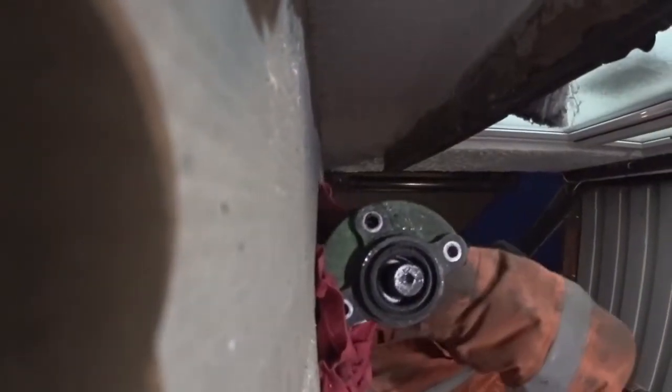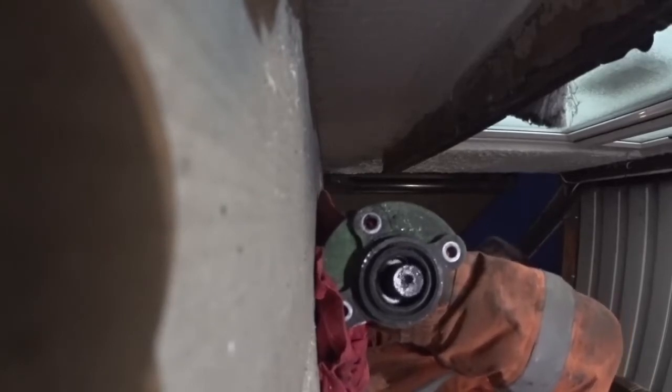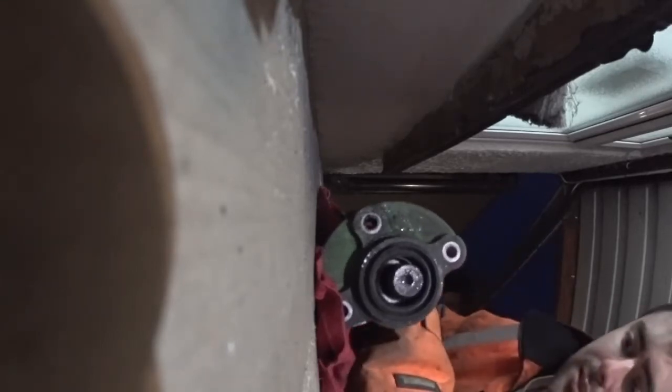Yeah. Possibly, but see how much it runs out by, because unless you can get it and wiggle it left and right by hand, there's not much movement in it, it's just tight. I don't think that would have messed up that other bearing. So why is that so loose inside the diff?